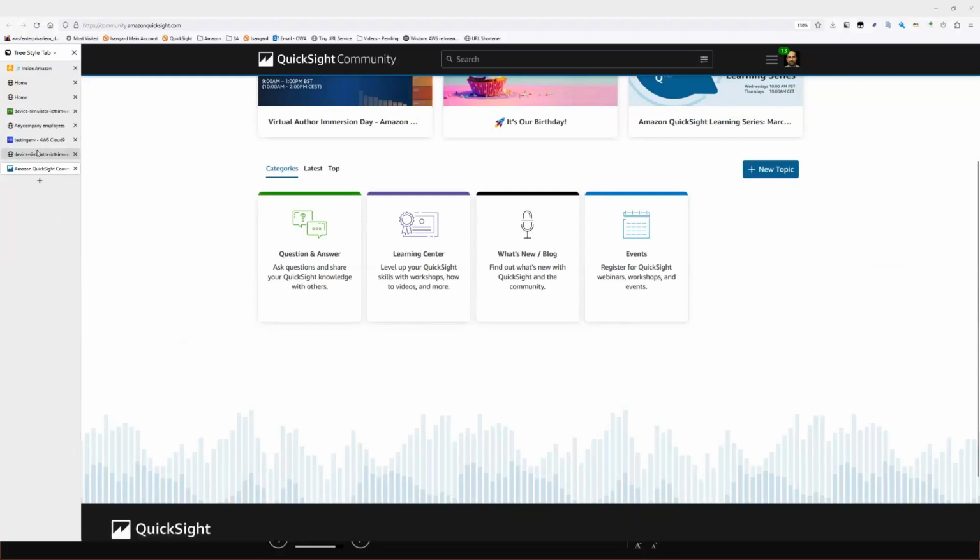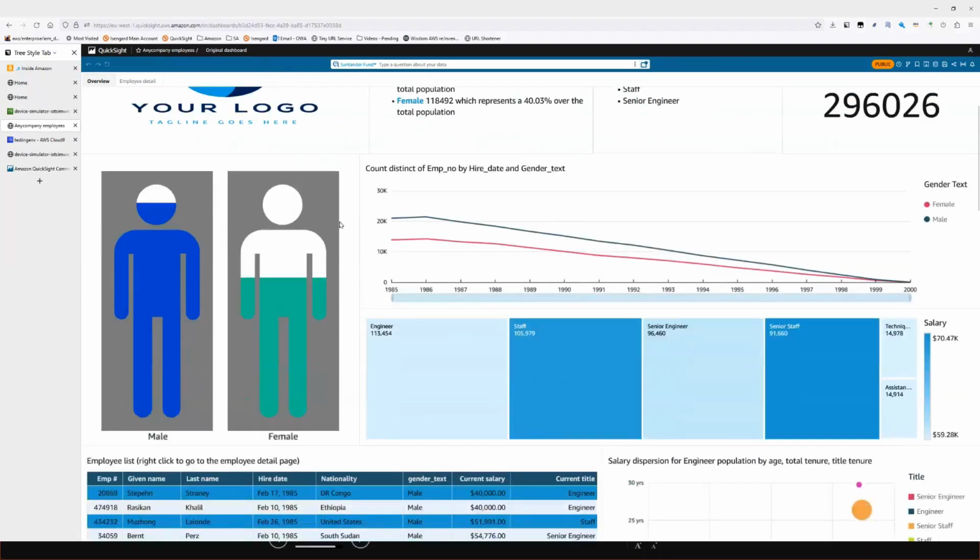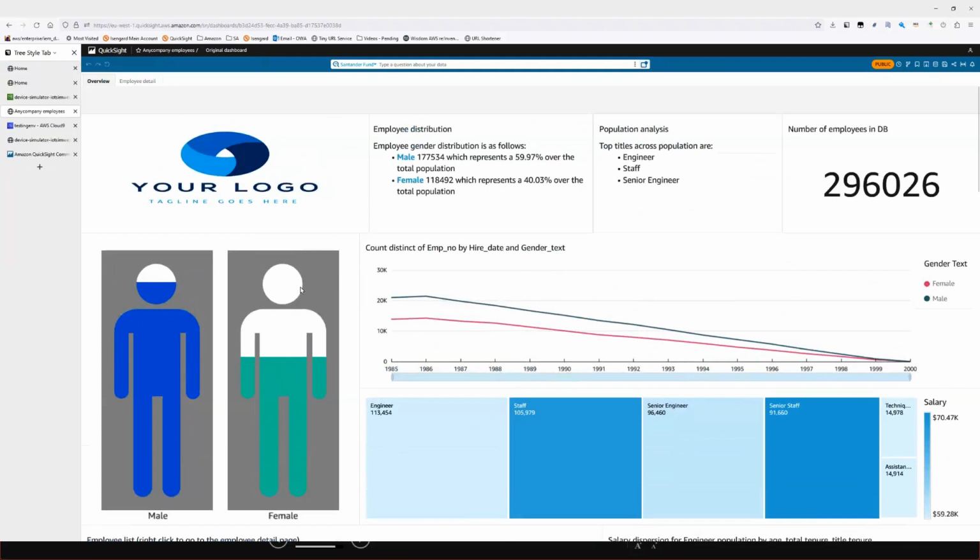And here, what I have prepared is, first of all, a dashboard that I have created. As you can see here, I have a dashboard where I am showing graphs of different user populations within my company.